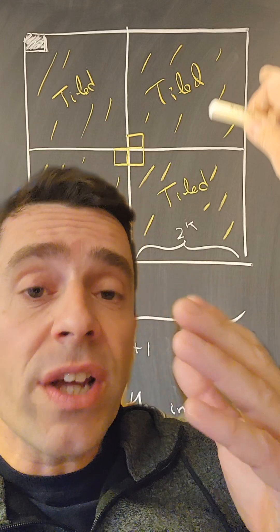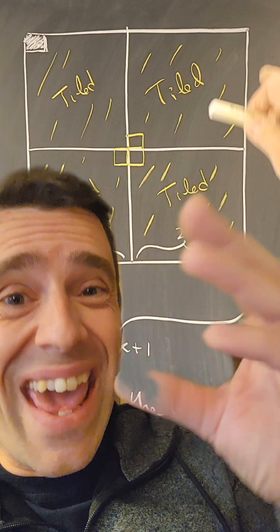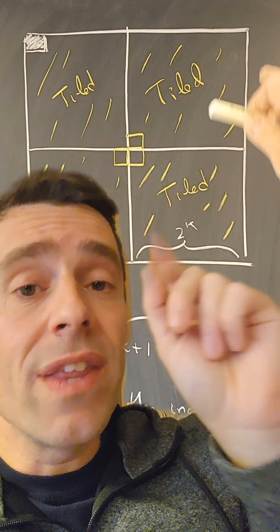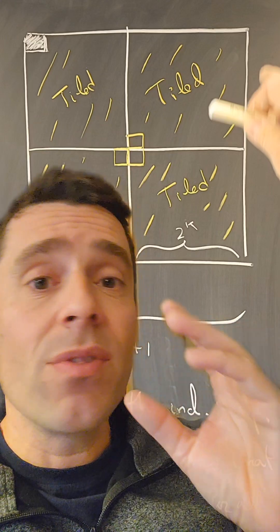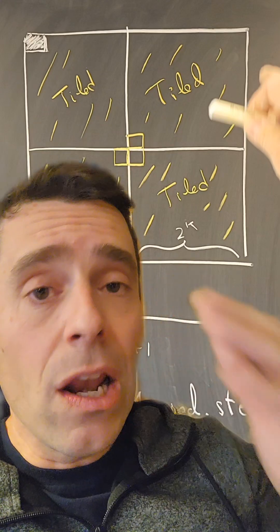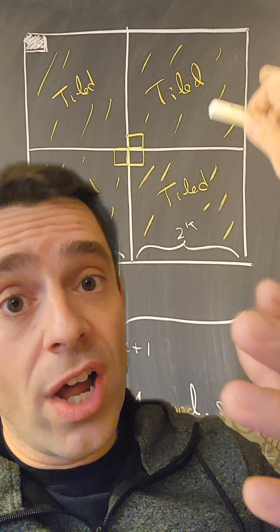Because a constructive proof would give you the formula for the nth case, and exactly for every spot where the tiles are located. The proof doesn't give you that. The proof gives you an algorithm that will produce a tiling.